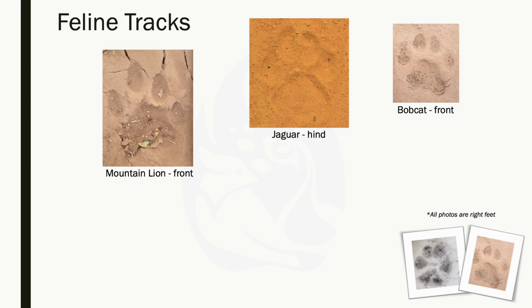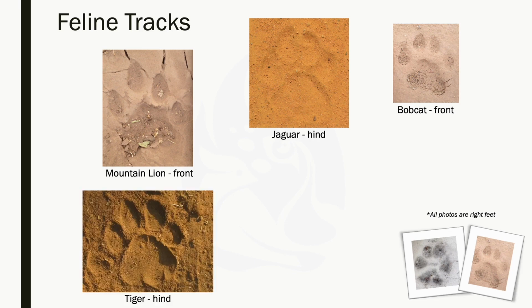Again, very asymmetrical because it's a front foot, so comparing left to right, there's a clear difference if I drew a line down the middle. Here's a tiger hind in the lower left here. And again, you can see just slight asymmetry if I draw a line down the middle. And also you can see that it's a slightly smaller palm pad relative to the size of the overall track and the toes, but that I can fit all of those toes inside there.